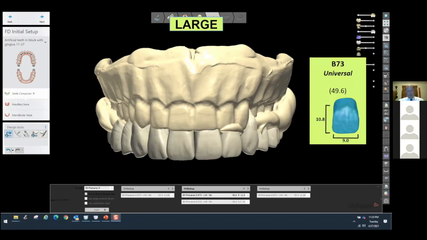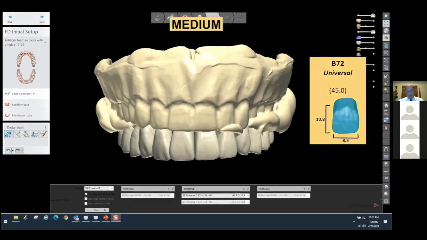I picked a large set, and obviously these are larger. And of course, guess which is next: the medium. Oh, that looks pretty good. So you're going to find most times the medium-sized teeth are going to be selected most often, and the small and the large usually are the exceptions. But if this is what I'm using as a guide, you see how this works as a reference.